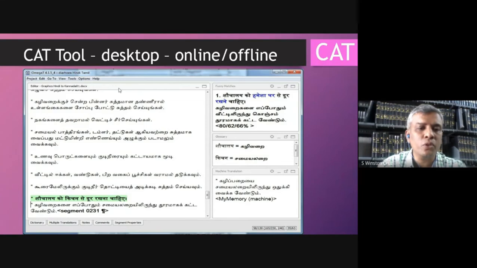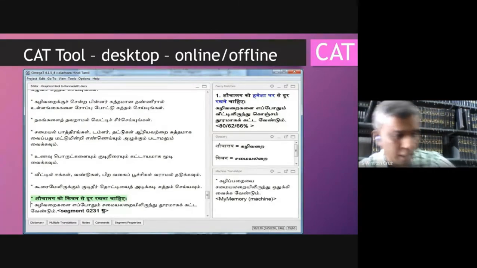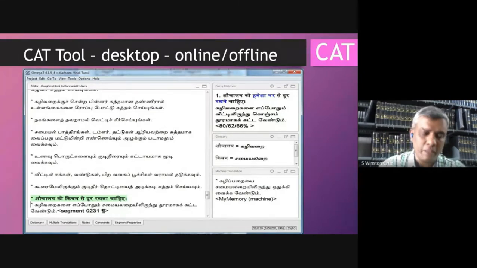And so you see there is a main window, the bigger window of this. That is the editor, what we call the editor. In this, a CAT tool like OmegaT will give all the source sentences as sentence segments. Each sentence will become a segment. You can change it to word level or any other level you want, but basic tokenizers will tokenize the sentence, not the word. Why is the sentence important?